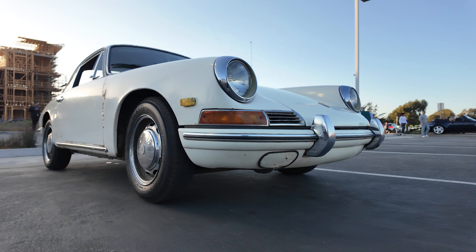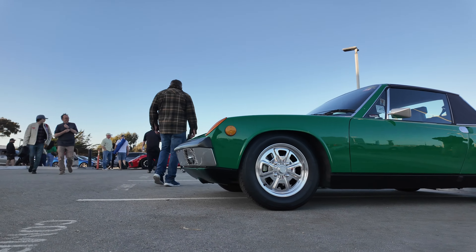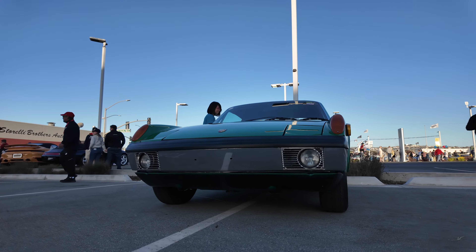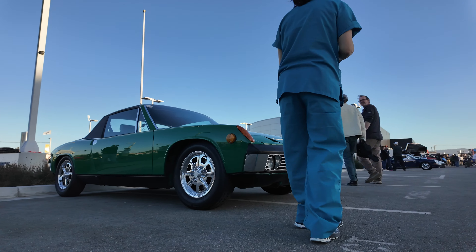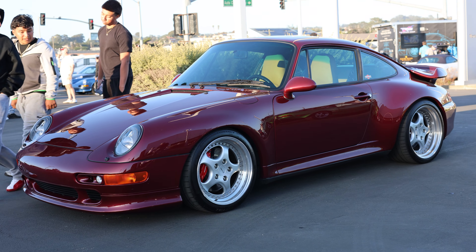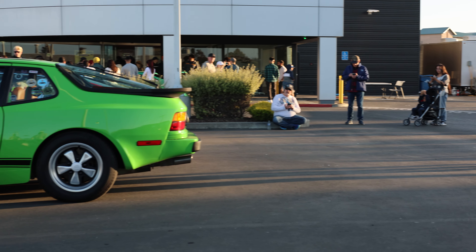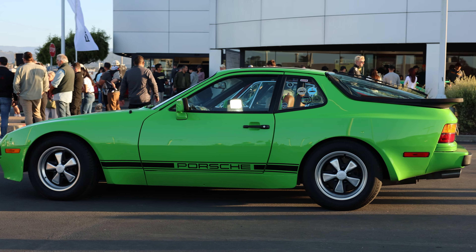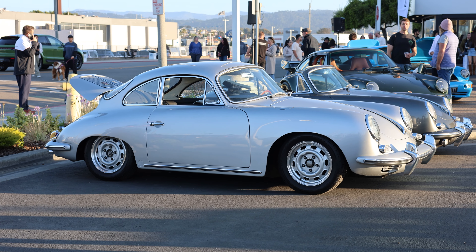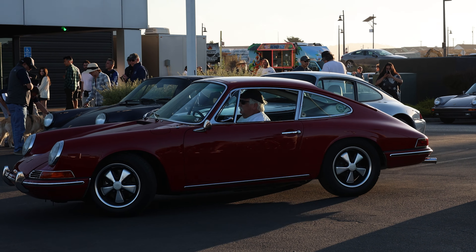We could have seen probably dozens or even hundreds more cars, but it was really great to see everything from rusting-out cars in need of a rebuild to models you don't see very often, like the 914 and 944, and basically anything and everything in between — all the way from 1960s Porsches up into 2024. Getting to see all of those cars was just really cool.